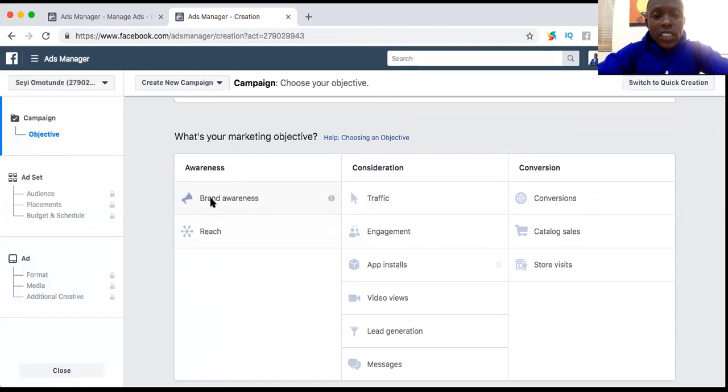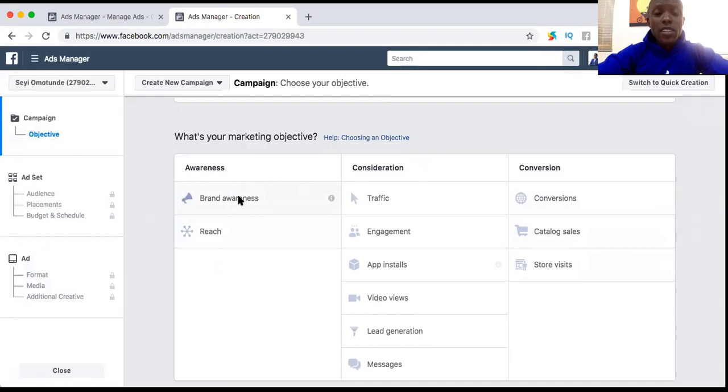So when you are running a brand awareness campaign, for example, maybe your business has never run a Facebook ad before, you've never even run any TV or radio advertising, people don't really know you, you are entirely new. Jumping to conversion, because I see a lot of people doing this, is a totally wrong objective for you. So the journey, what you need to do right here, is to start with awareness. Let's get people to know your brand, your product, your services.